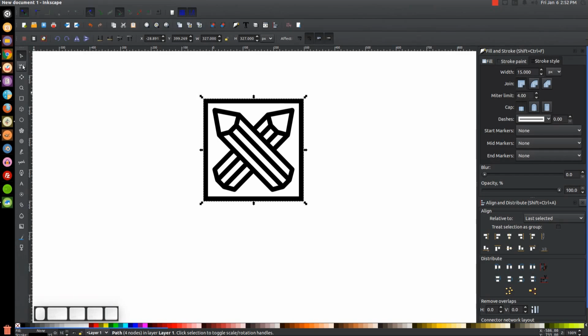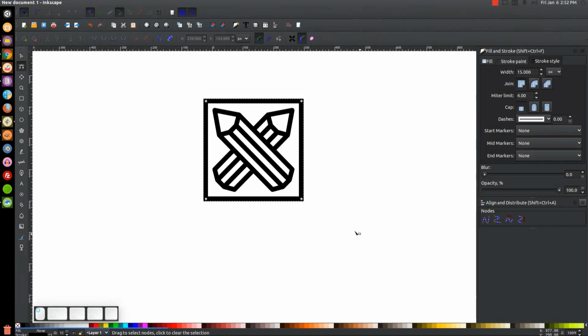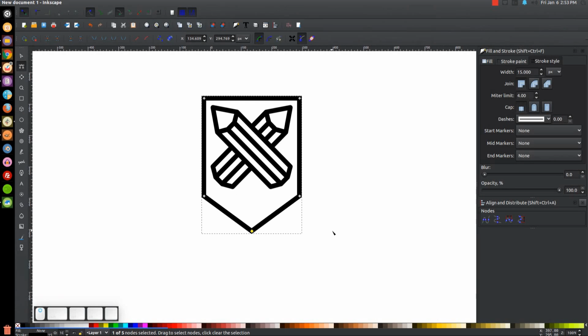And then we'll go to the Edit Paths by Nodes tool and click and drag over these two bottom nodes right here. And click this button up here to the far left that says Insert New Nodes into Selected Segments. And that's going to put a new node in there. And we can click on just that node and then hold Control and click and drag it down to about there. Like that.